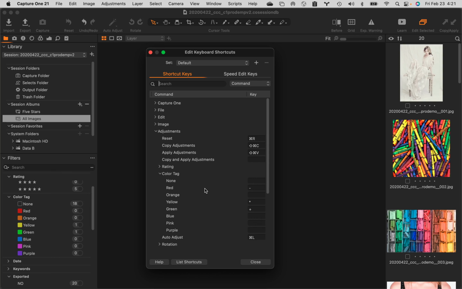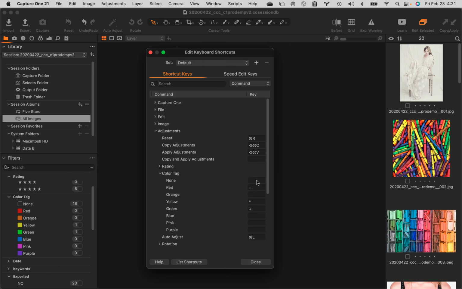You will notice that there are 3 of them that are already done by default. The first one is red, which is a minus, because most people when they're culling imagery, will flag anything that they don't want with red. They'll flag anything that they might want with yellow, and then they'll flag everything that they definitely want with green. So if you're not a star person, if you're a color person, these are defaults that have existed in Capture One since version 3. So they're all old school. You can make your own though. However, this is still the default set.